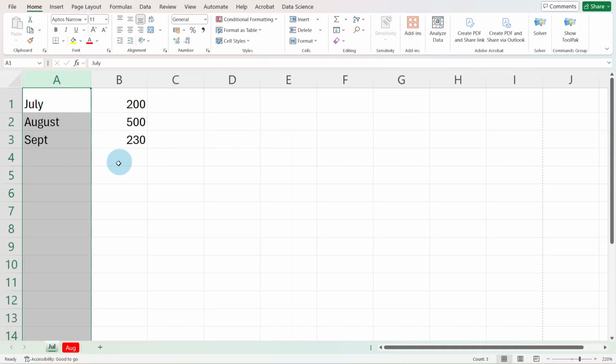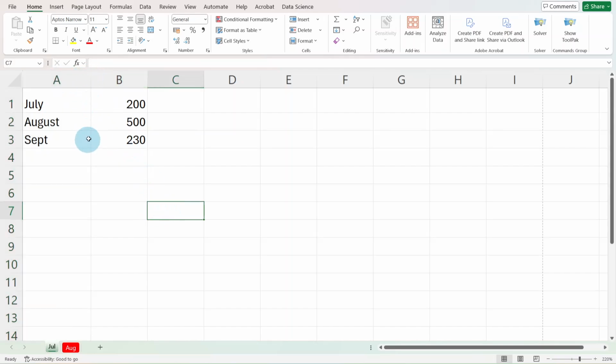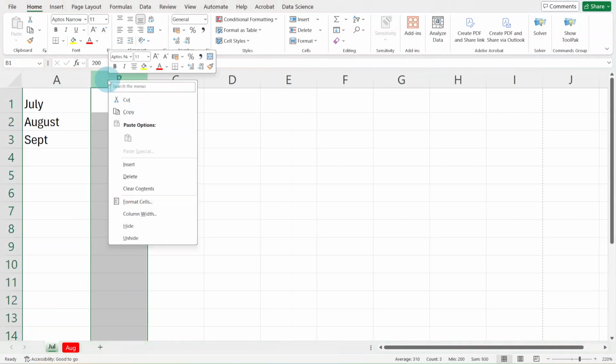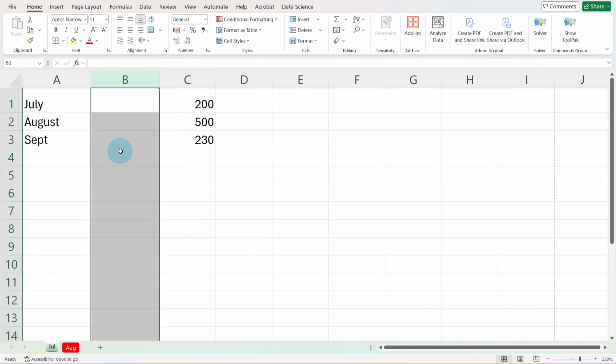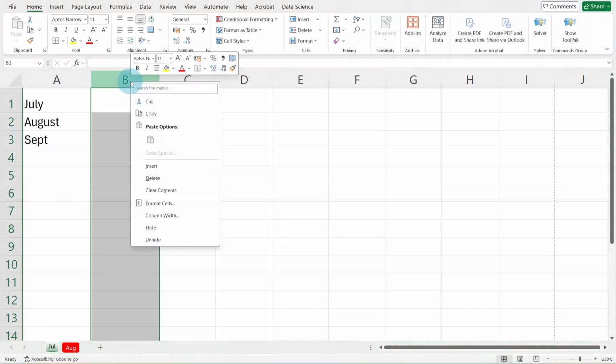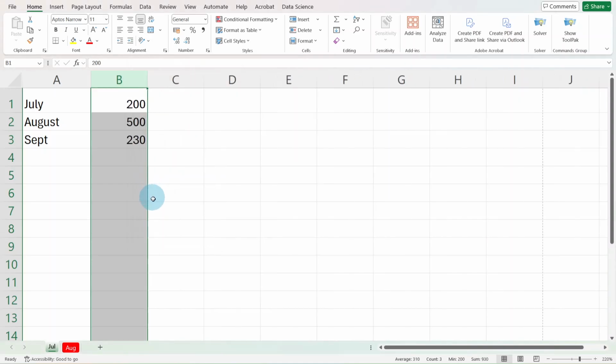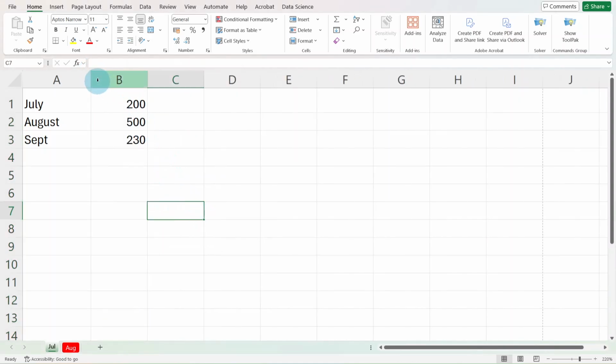If I want to insert a column so it appears between A and B, an empty column, and I want to enter data within that, I'll come here, right click column B, click on Insert, and then I'm going to have an empty column here. So this is how you can insert a column. Now to delete a column, let's delete the empty column that we have here. So I'll come here, right click on that column and delete. Okay, so now that's how to delete.